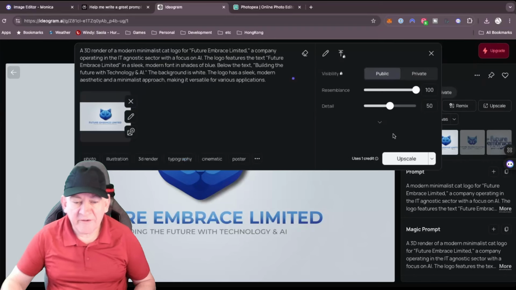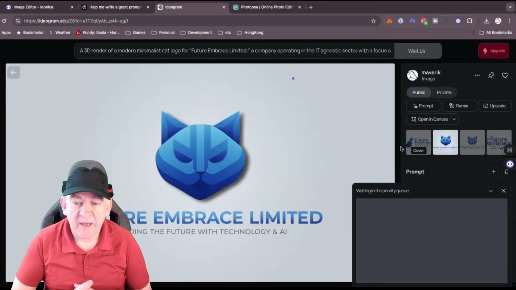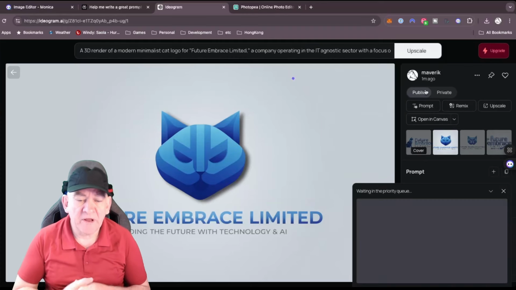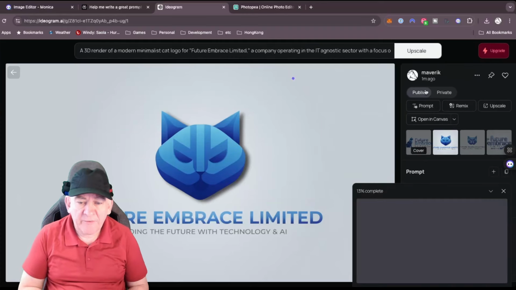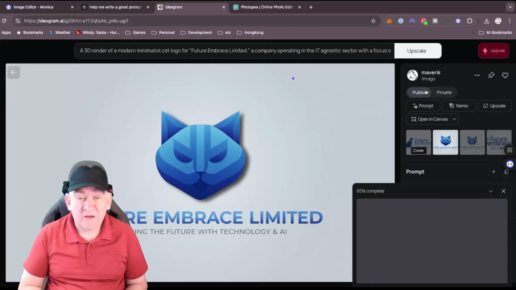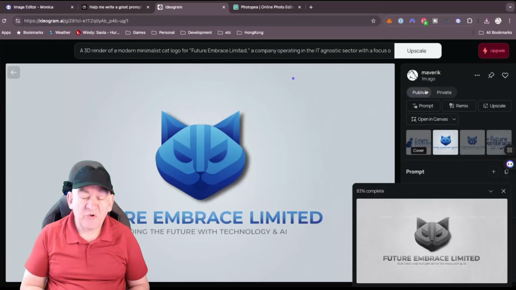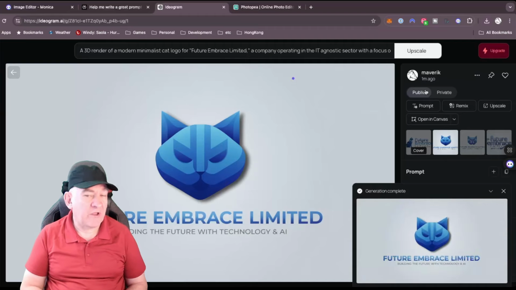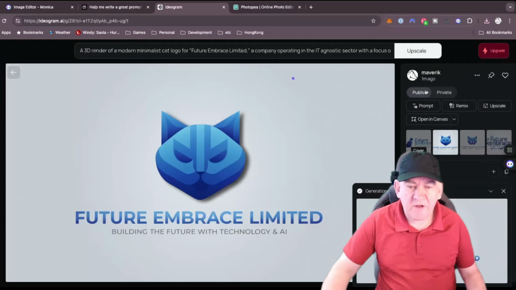So I didn't like that last one, so I ran a few more cycles and I found this one that I quite like. So upscale that one, and then once it's upscaled, I can click on the three dots to download the upscaled image, better resolution. You'll have two options. One is the PNG and the other one is the JPEG. I always prefer to go for PNG because the PNG is the complete image, whereas with the JPEG, you get some loss because it compresses the image. So now we have our image.